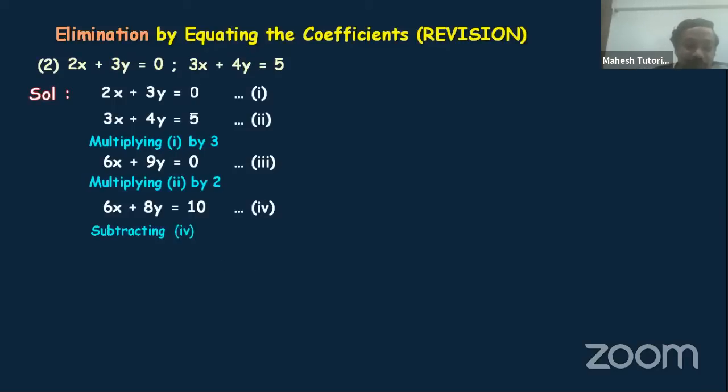Perfect. So let's see the signs now. Now students tell me, in equation 3 what is the sign of x? Nothing is visible, means it is plus. In equation 4 what is the sign of x? Nothing is visible, means it is plus. Okay, so above the sign of x is plus, in equation 4 also plus, so plus plus, so same sign and different sign? Same sign. And if we are having same sign, then what do we need to do with the two equations? Perfect. We need to subtract the two equations. So we are going to subtract equation number 4 from equation number 3.